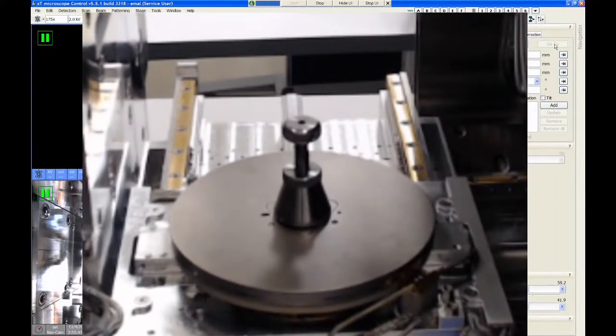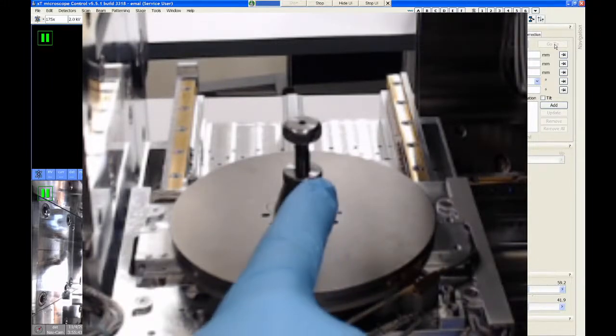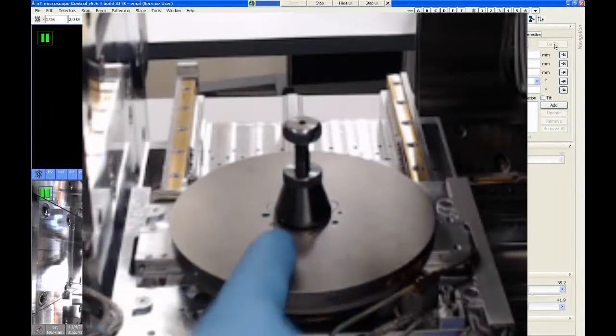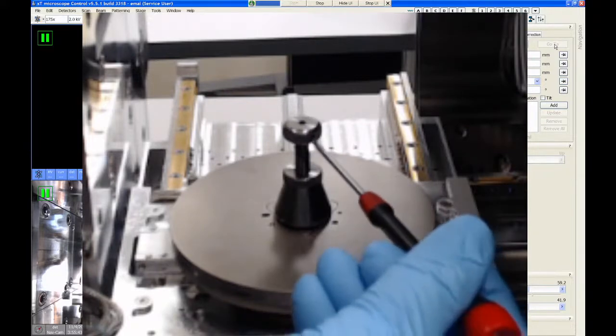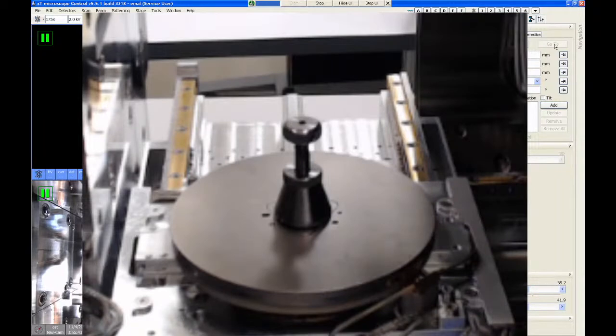Okay. So the adapter that you're looking at right now is one of the basic adapters that we have for this microscope. The adapter is attached to the rotation plate of the stage. Some of them screw into the center via a single bolt, and some of them attach using three bolts. This particular adapter holds a single SEM type stub. So the stub goes in the top right here. And then there is a locking set screw on the side that you can access with a small wrench. That's a 1.5 millimeter wrench to secure that.